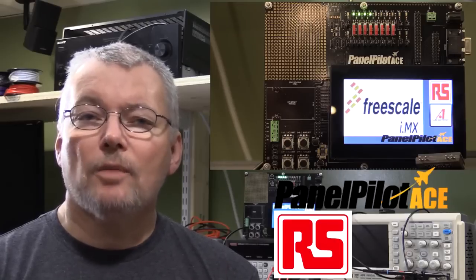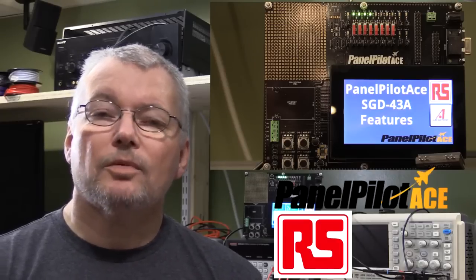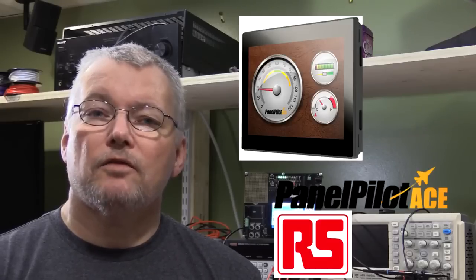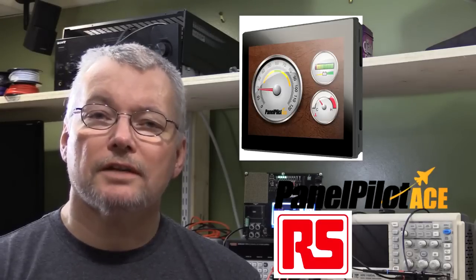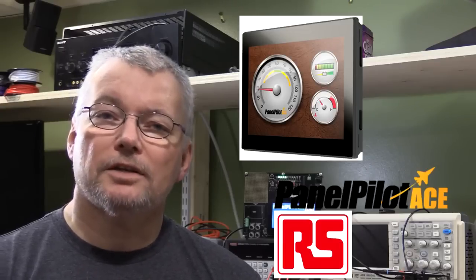This doesn't have to be complicated — it could be simply some relays driven by transistors, or analog isolator blocks placed in the circuit to allow extended-range devices to be connected, such as thermocouples, resistance probes, or flow meters with 4 to 20 milliamp loops running back through the plant to the control center. Adding an isolator prevents the panel from being exposed to spurious noise from the outside environment.